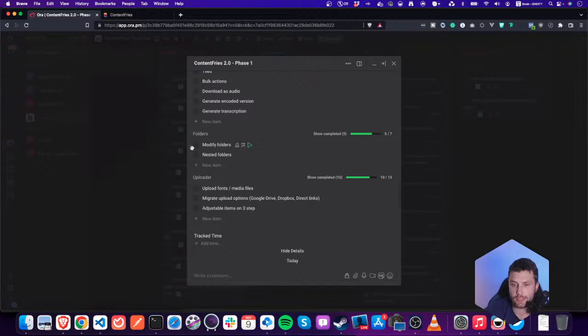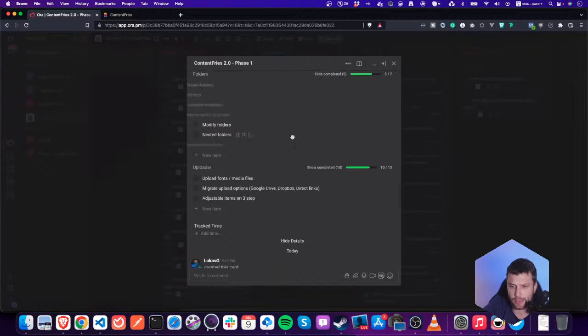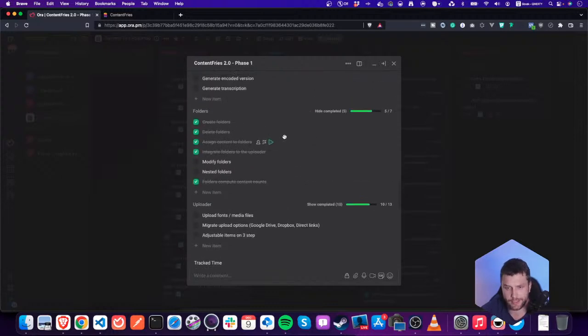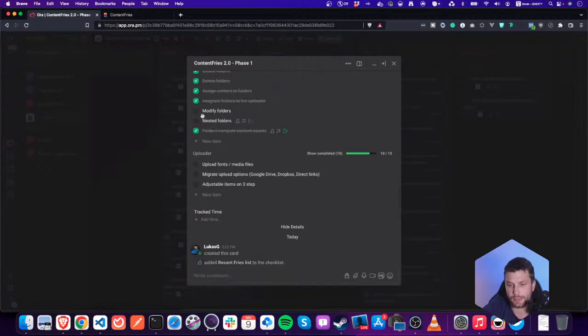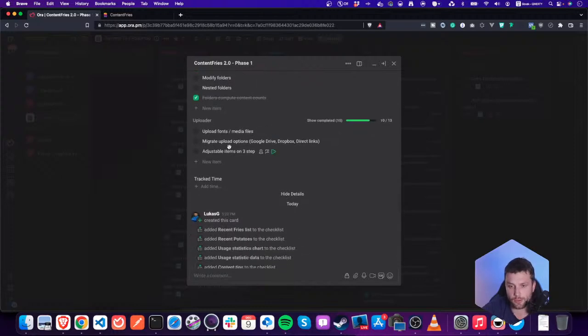Modify folders, that means change the folder name, but everything else regarding folders is completed, and this is a minor thing that's missing. Nested folders, it's more challenging to finish and to implement, but this is not something that the release is halted on or delayed because of. Maybe nested folders will be released after we release phase number one. So we will see. Upload fonts and media files.